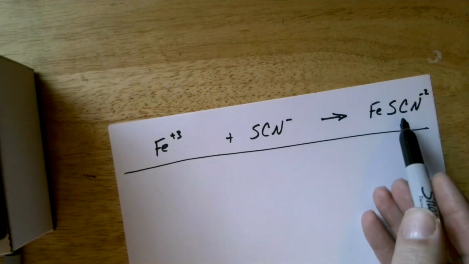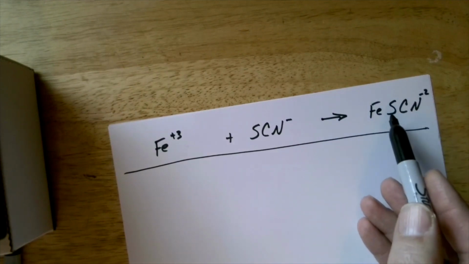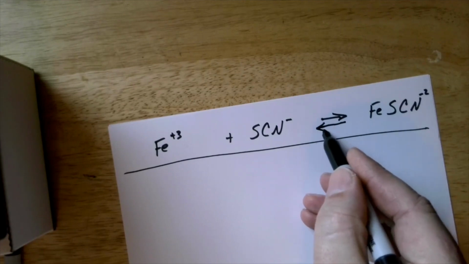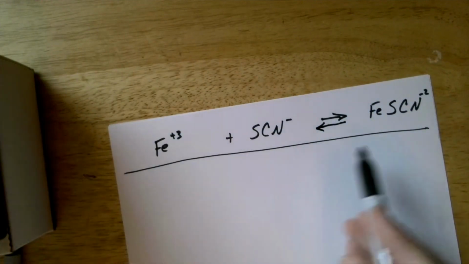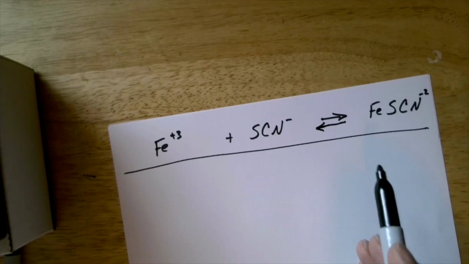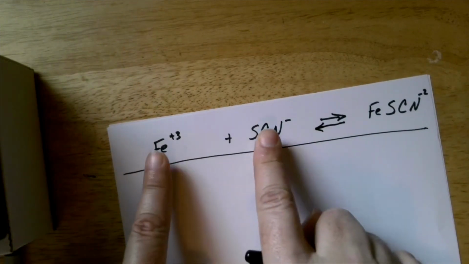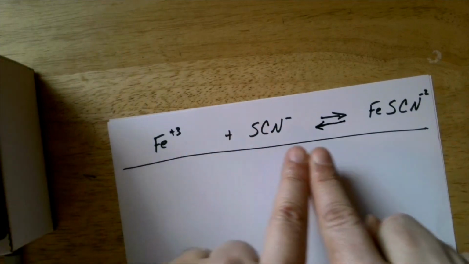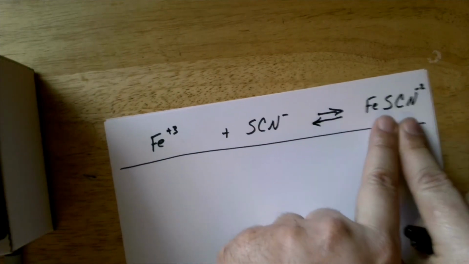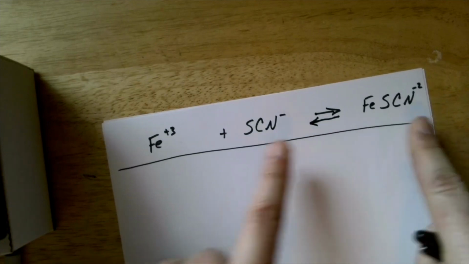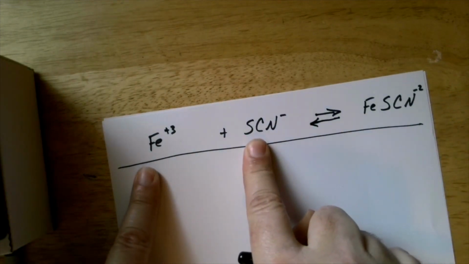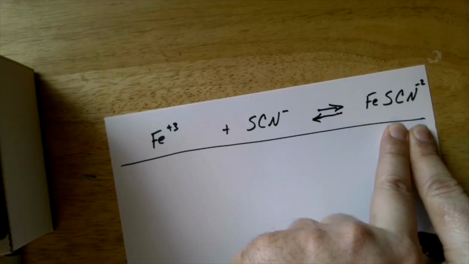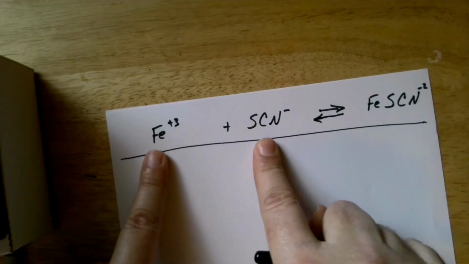Now, once this is being produced here, there is going to be an equilibrium, and eventually the reaction will stabilize by also going this way. So this is a dynamic process that's going on. That means you have to picture a whole bunch of these, and as soon as two of these come together over here to make this, some of the thiocyanate is also splitting apart to come back to the reactants. So as soon as two come together, it goes over here, and as soon as it does so, two are separating to come over here.